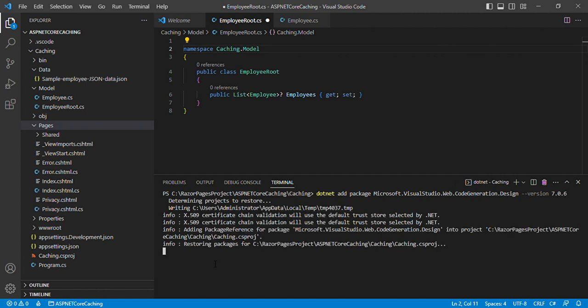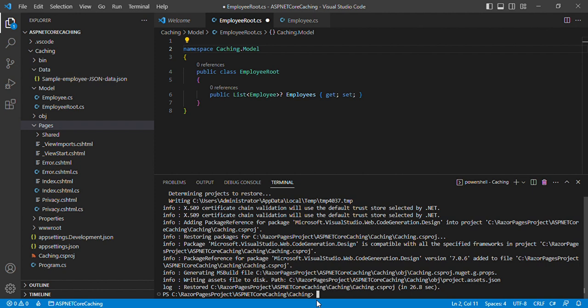Cool. This is the package that contains the code to auto-generate the pages. Cool. Yeah, it has successfully downloaded that file.